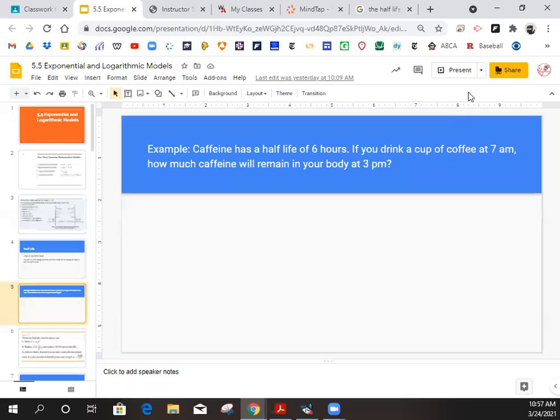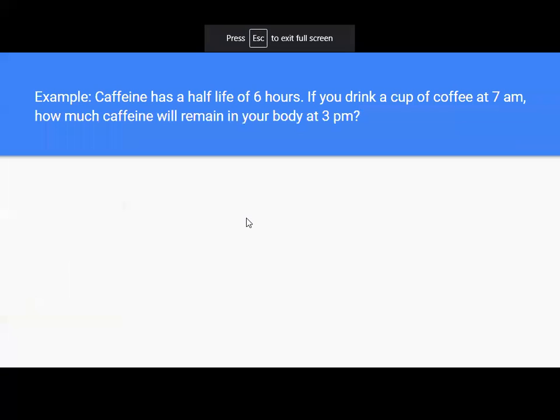Caffeine is another example of half-life. Let's say you drink a cup of coffee in the morning. You usually feel those effects for a little bit, but they eventually wear off, just because caffeine has a half-life of about 6 hours. So the caffeine goes in your body. Let's say you take 100 milligrams of caffeine, then in 6 hours, there'll be about 50 milligrams left. So you have to be careful when you drink that second cup, because you're not just drinking new caffeine, you still have the old caffeine that's in your body. With medicine, you have to know the half-lives, or else you may overdose, which is bad.